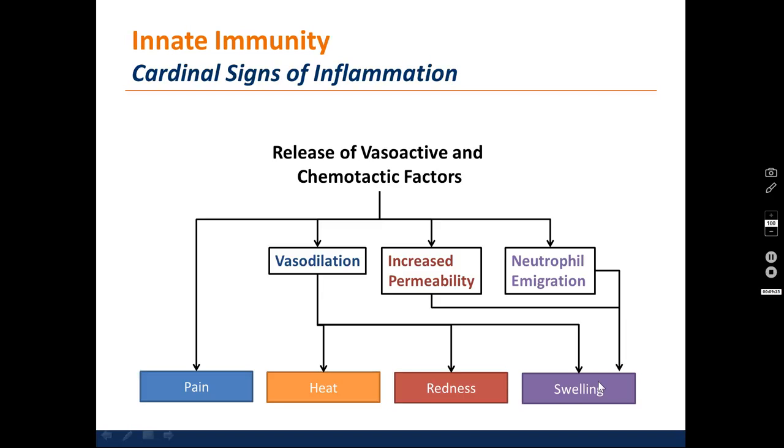And we also get swelling, and the swelling also has to do with the increased capillary permeability, because not only are we bringing more blood cells to the capillary bed, but more fluid is actually leaking out of the capillary bed because of the increased permeability. We get more fluid shifting from the blood vessels into the tissue itself, as well as the neutrophils, because as we get fluid shifting from the vessels to the tissues, we also get neutrophils shifting from the vessels to the tissues.